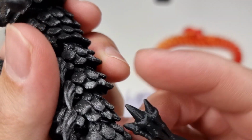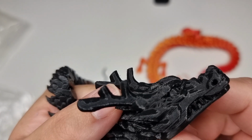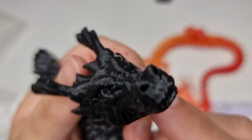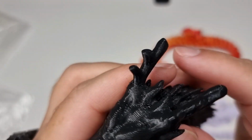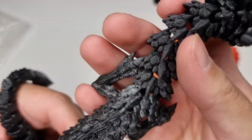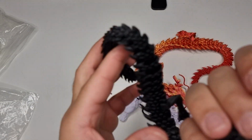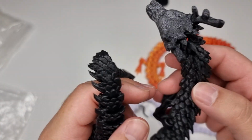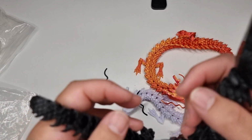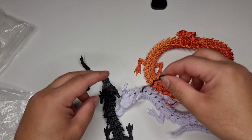And I want to show you this. I think this hand, and it's exactly the same detail as the others, but I'm obsessed with the orange one. The color is so beautiful. And wow, oh my god, I'm so happy. All right, and I think this is 3D printed. It is not a recast, quote unquote. Oop, I just threw his mustache.